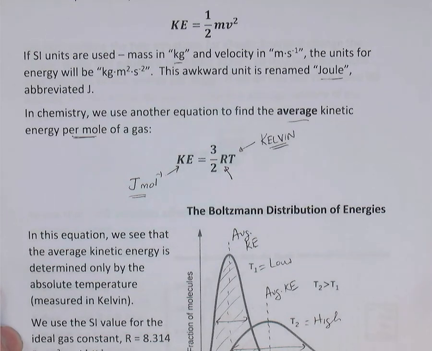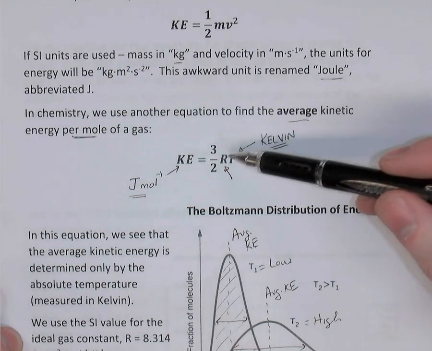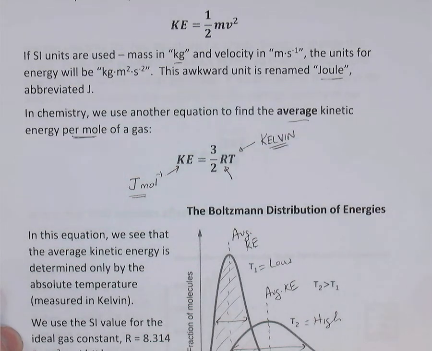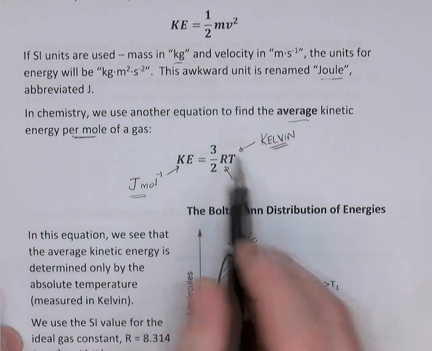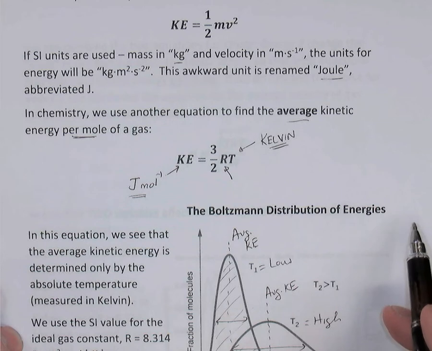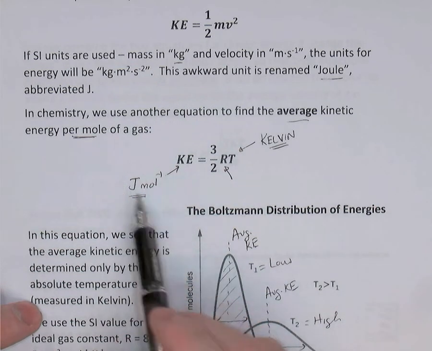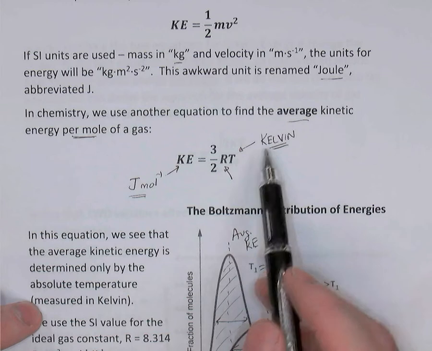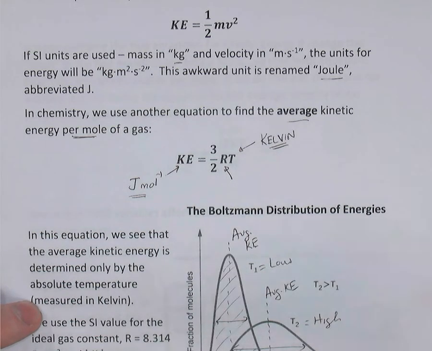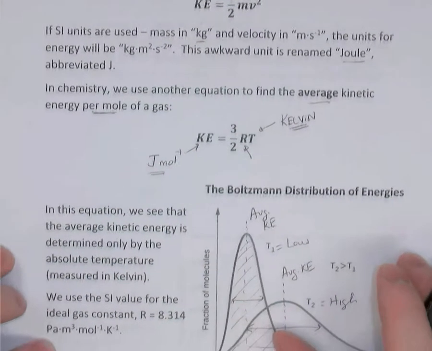Now, in the ideal gas law, we choose a value for R based on the units of the pressure that we're using in the formula. So when we use atmospheres in the ideal gas law for pressure, we use that R is equal to 0.0821. But when we use kilopascals, we use R of 8.314. So in this formula, which version of R should we use? The key is that we want to be using SI units. The version of R that's based on the SI units is 8.314.